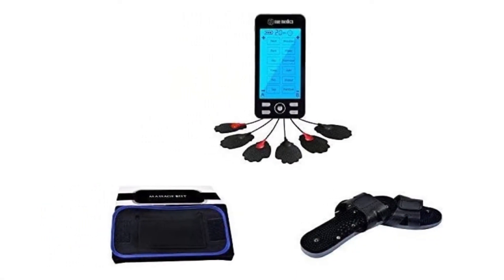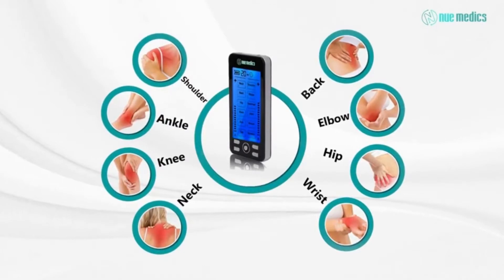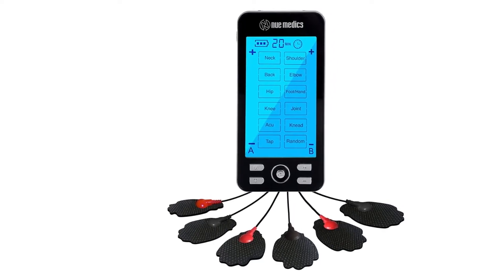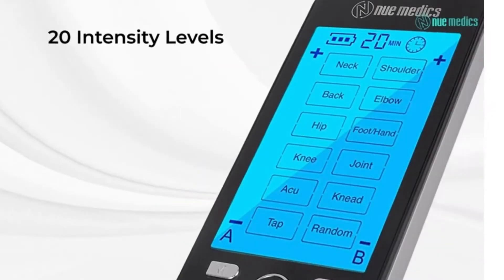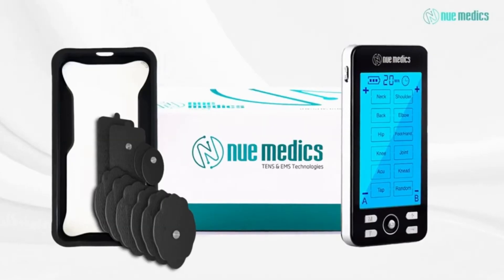Modes include acupressure, myofascial release, hand/foot stroking, and articular. The T-switch allows you to set a timer from 20 to 60 minutes. It features an internal lithium-ion built-in rechargeable battery for consistent use up to 20 hours. You can use the A-B channels as two distinct outputs. The belt is designed to achieve better pain control for sore core muscles while also aiding in the burning of belly fat.